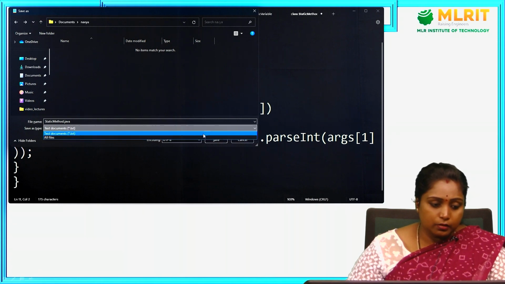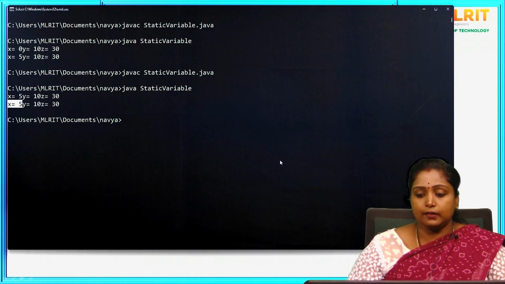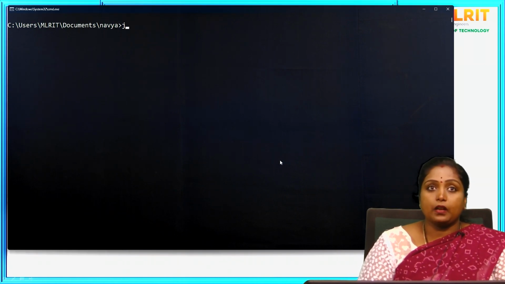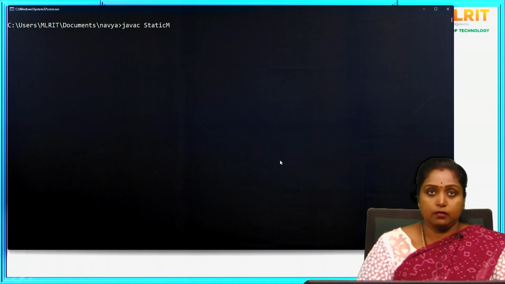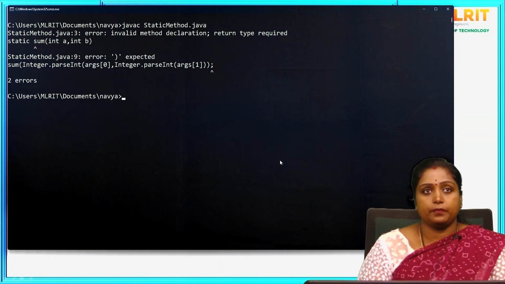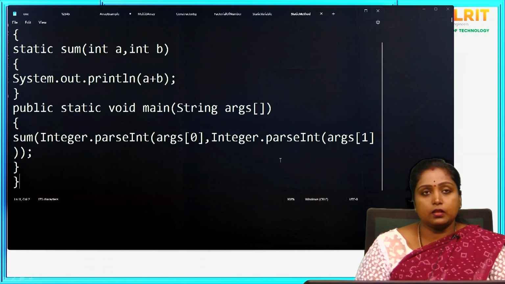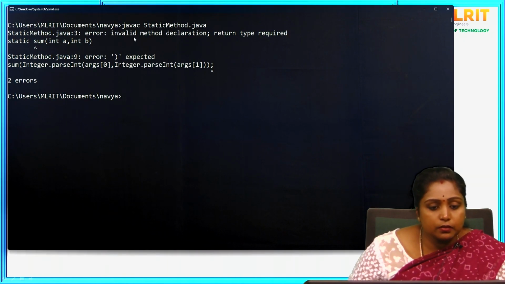Static method of Java. Okay, so let us compile it. javac StaticMethod.java. So I'm having an error. I'm not returning anything. What was the error I have got? Invalid method declaration, return type required.